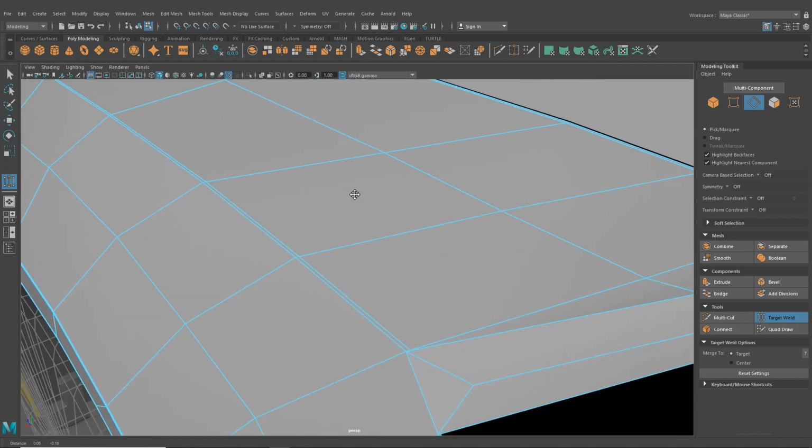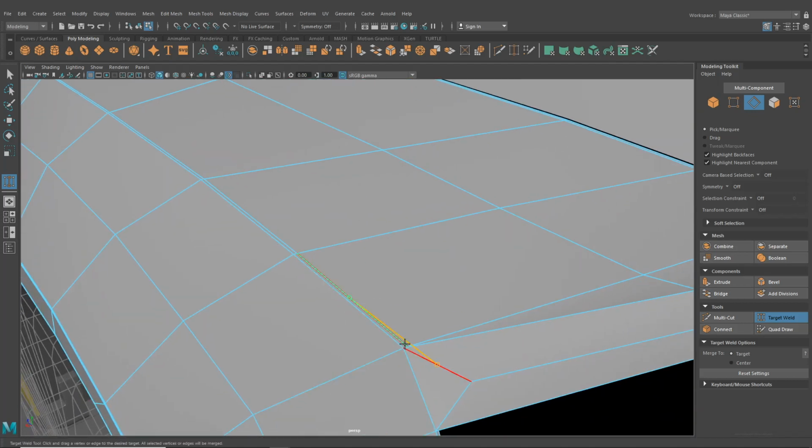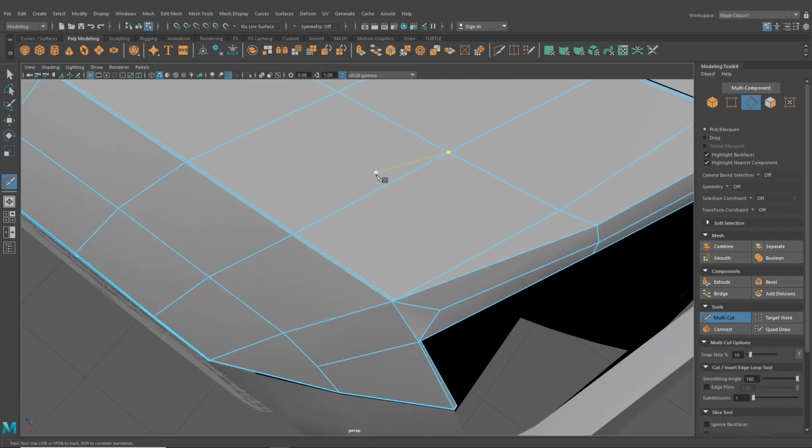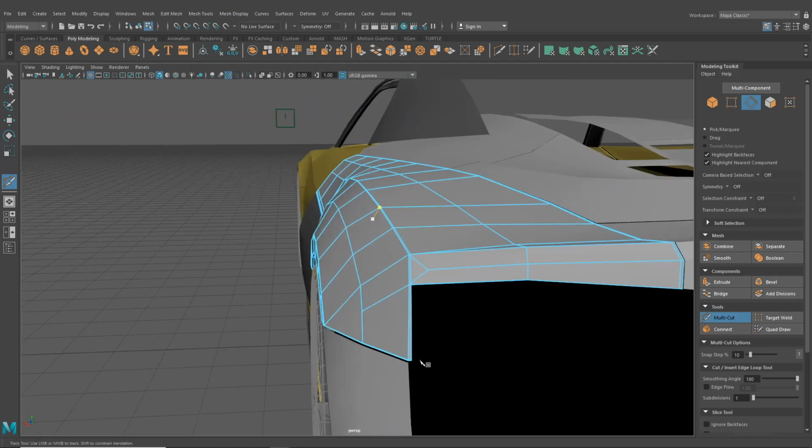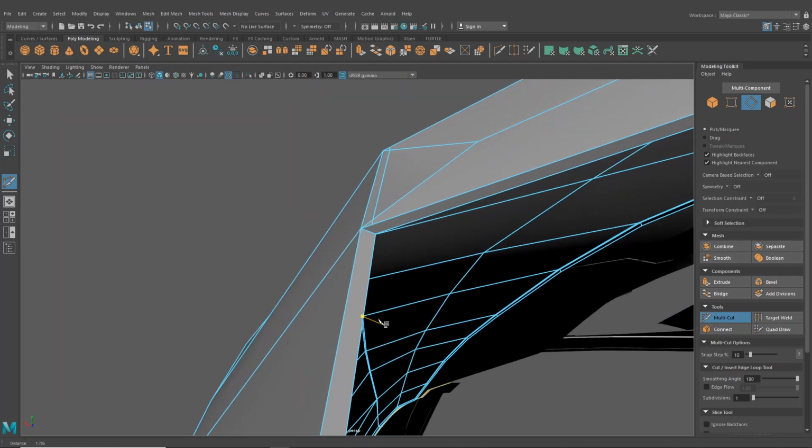So let's go for this edge here. Oops, that's not the right tool. So let's grab this. Maybe have a go at running it down here. And then obviously we'll want that to skip underneath as well.